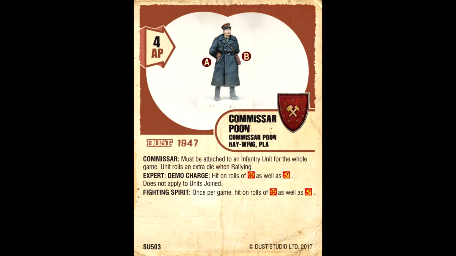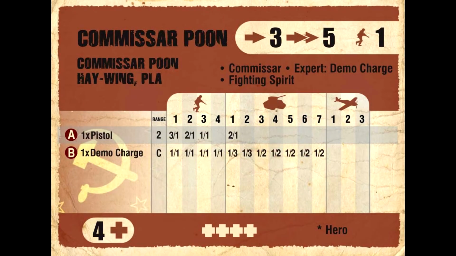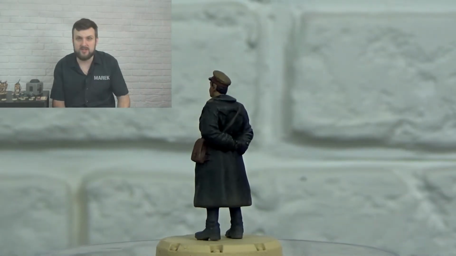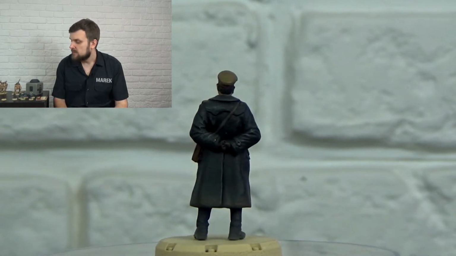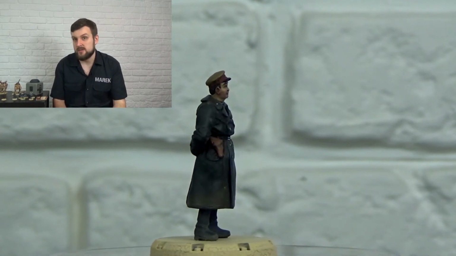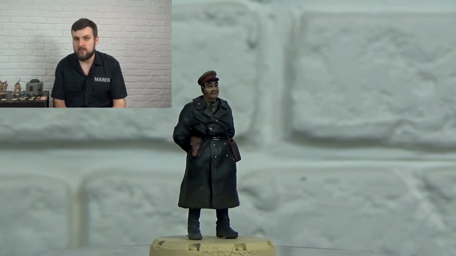So for 4 points, you give one of your squads additional 4 health points and a fighting spirit. So once per game, they hit on factions and crossers, which is always nice. And you need to sometimes add some more survivability to this Chinese unit that tend to, well, die quickly. That's their job. They just, you know, en masse units. But if you want to have someone that surely makes it to the enemy lines, then you just add Commissar Poon there, and this additional health points should help.